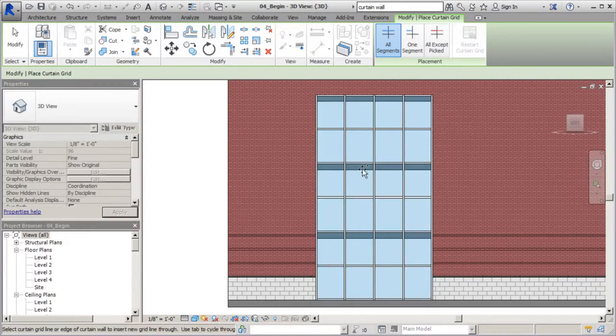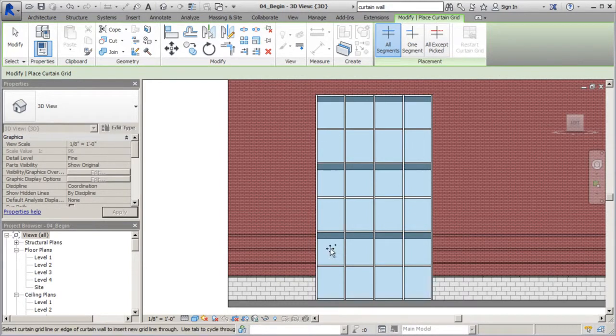I'm going to go to architecture, and I'm going to add a grid. So I'm going to go grid, and what I want to do is add a grid to go just along this area, along this area, and along this area, just so we can darken out the panels that will then exist. Now when you're laying your grid inside your curtain system here, if you hover over and you're on a vertical area, what you're going to get is your horizontal dashed line, and that dashed line is going to represent where you're going to place your mullion. If I hover over a horizontal element, the vertical comes. So keep that in mind as you're placing this.